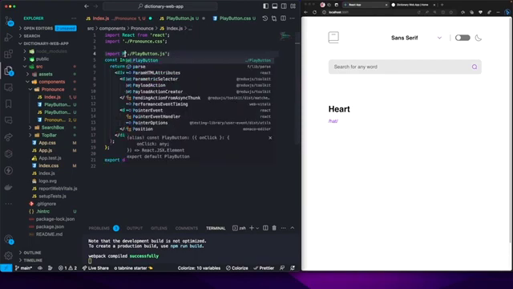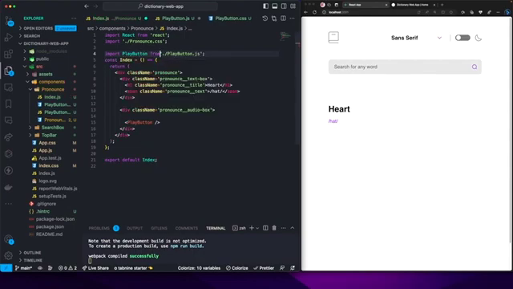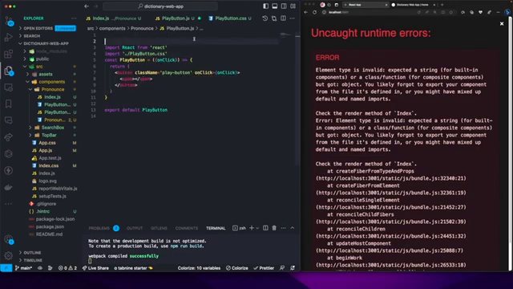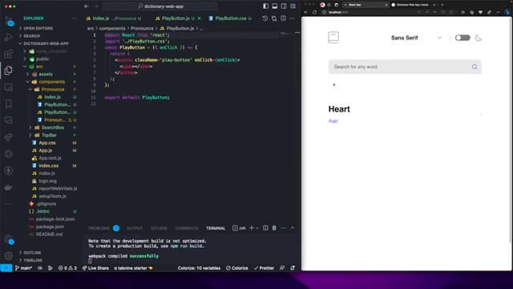Sorry, it's a play button form. Type is invalid. What is this now? I think we have not saved it maybe. Yes, we have not saved it. That's right. This is a small button here.